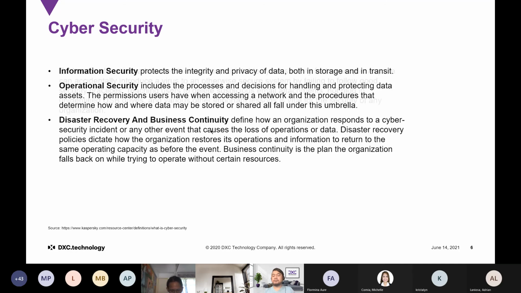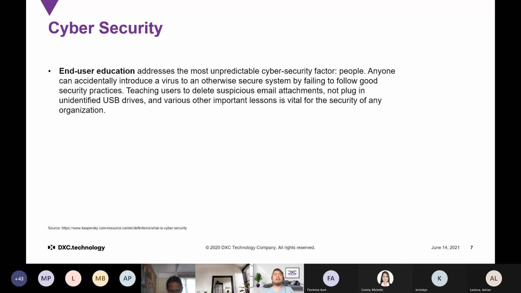And lastly, dito po tayo magfo-focus sa end user education. So kanina, lahat ng mga sinabi ko kanina are for infrastructure, for organizations. May mga companies na nagpo-focus for those kind of infrastructure. So mas mataas yung security level nun. Pero ang mga hacker and mga may ill intentions or may mga maling intentions ngayon, mas nagpo-focus sila sa mga tao. Like you, me, tayo, yan, vulnerable or mas susceptible sa attack. So, ito tayo magpo-focus sa end user education.